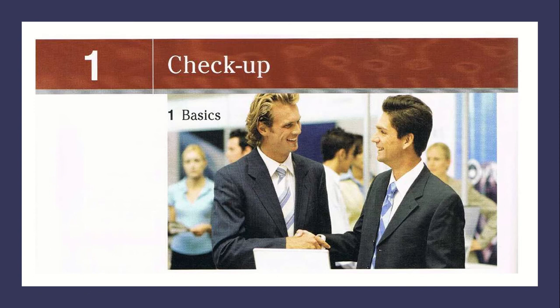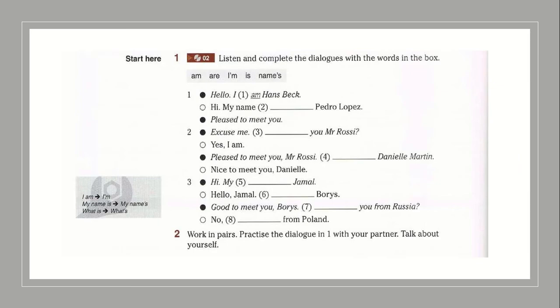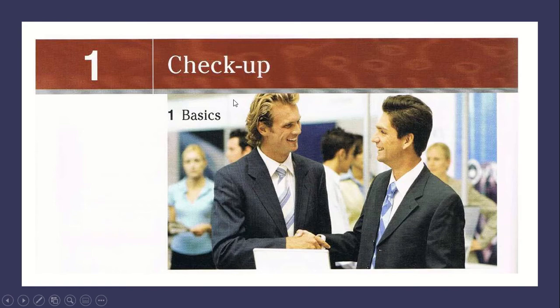To understand what they are doing, let's look at the next exercise. It's listening, and let's see the dialogues here. We have 3 dialogues. Let's look at the first one, for example. Hello, I am Hans Beck. Hi, my name is Pedro Lopez. So we understand from this dialogue that these people are introducing themselves to each other.